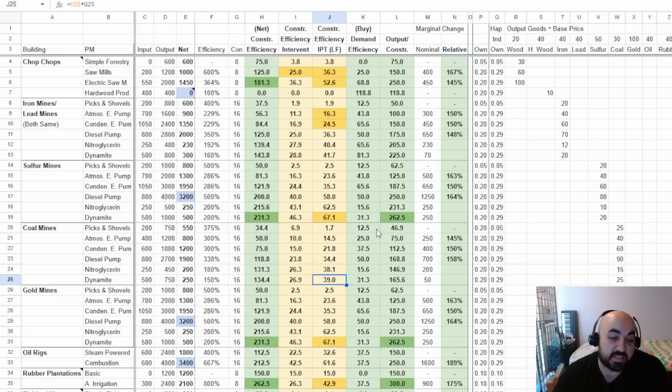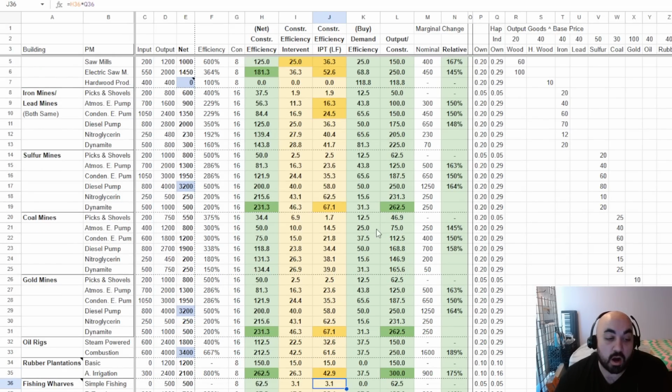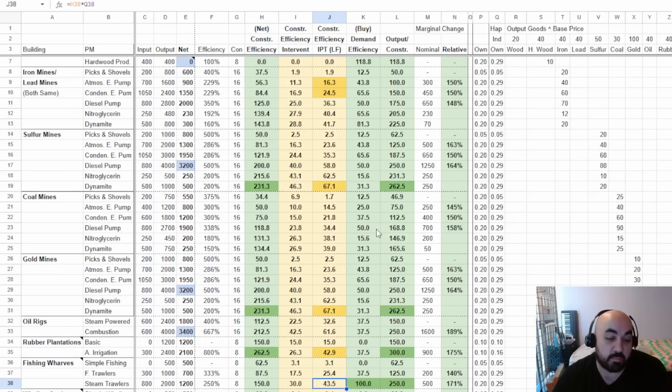They're quite efficient, but also important to note for all of these, dynamite and nitroglycerin don't add an enormous amount, and so don't necessarily prioritize this to make these buildings more efficient. A good reason to prioritize these is the discovery of gold. Oil is extremely efficient. Often the price will be depressed and you will want to export it initially, and then the price will become insanely high because there's shortages, and then you will want to import it. Rubber plantations are unfortunately owned by landowners, and so this will make them less of a good shout, but once you get on automatic irrigation and publicly traded, they are decent. And you wouldn't want to export rubber, but you would want to build it yourself.